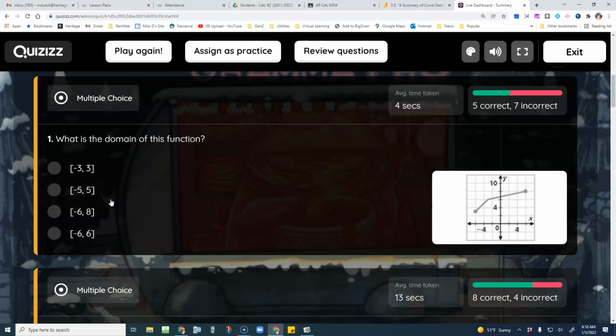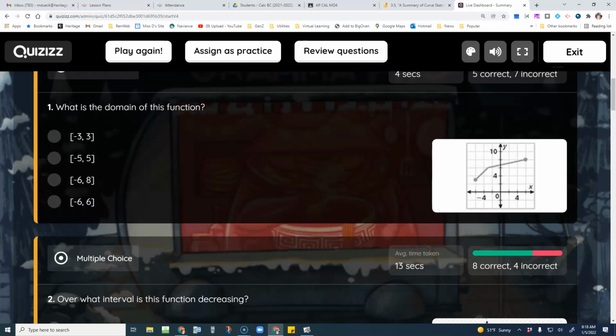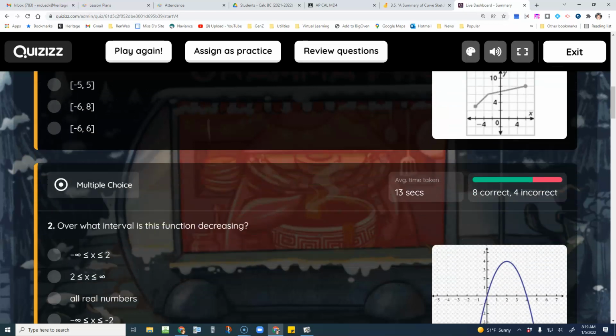Domain. Question, why are there brackets? Because the circles are not what? Open, they're closed. So if they were open, they'd be parentheses. In calculus, almost every interval is in parentheses, because we're talking about what's happening between. But for this one, we just get to look at the graph and say, where does it start and where does it stop? But wait, domain, are those x's, so left, rights, or are those ranges, y's, so up, downs? Left, rights, right? So left would be -5, right would be 5, and that's why that second -5 to 5 was the right answer.